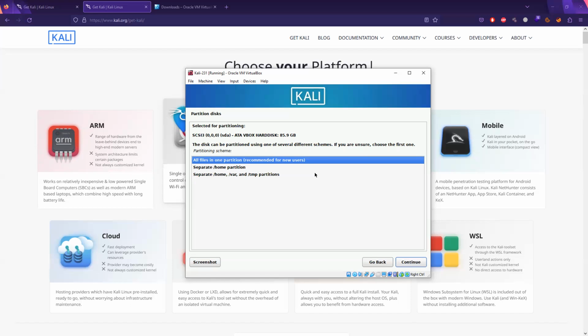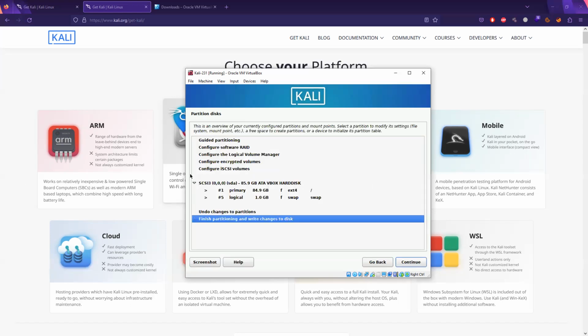If you have an idea how Linux file systems store, as I told you, there is no C drive, D drive kind of concept in Linux, but we have all different directories with the slash. So if you want your home directory, which is mostly used for user data, not the root user but standard user data, to be kept separate, use this. Or if you want user data in the home folder, variable data, temporary data, all separately, then you can select the third option. Right now, I will start with continue, the default option.